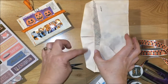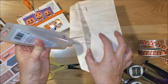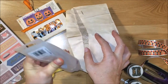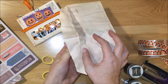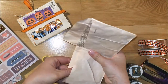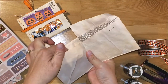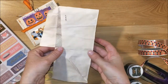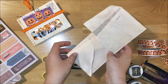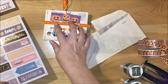You can also go ahead and put glue on the shorter side, the side that does not have the window. Put glue on the flap and glue that in. I'm going to go ahead and do that. Just like that, and then your pocket is ready to go. And while that's drying, I'm going to go ahead and choose a decoration for the front.